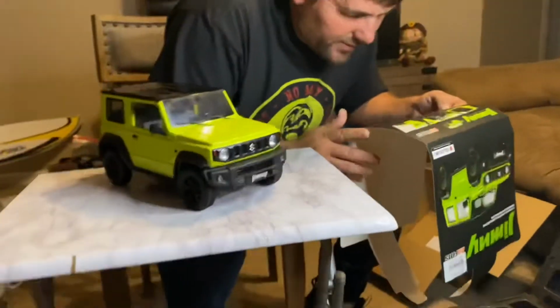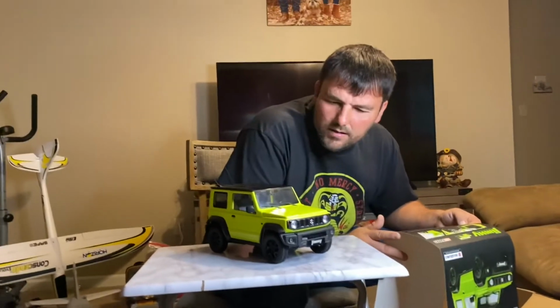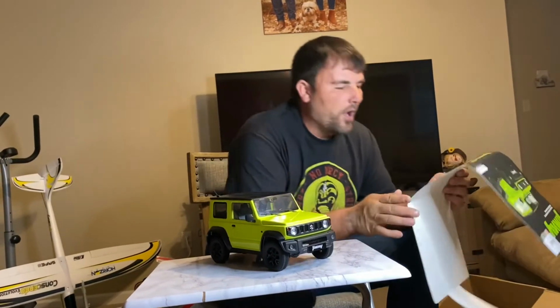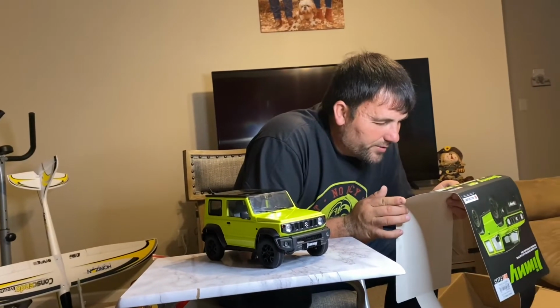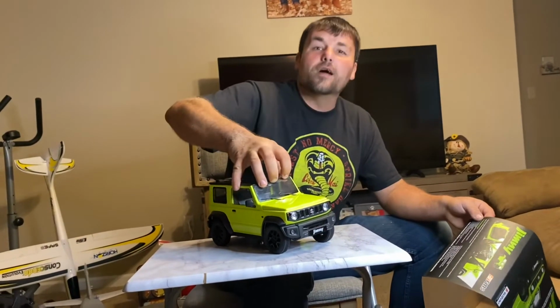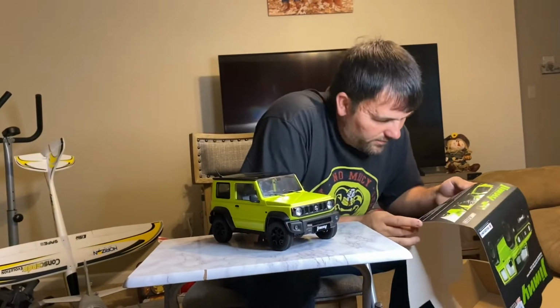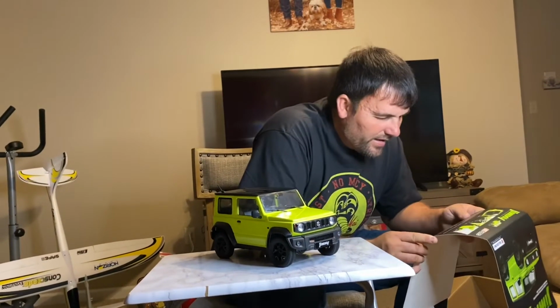Bumpers, fenders, and roof can be disassembled for personal modifications. What? Hold on. Bumpers, wheel fenders, and roof can be disassembled for personal modifications. Oh, so the roof comes off. That's going to be modification stuff.